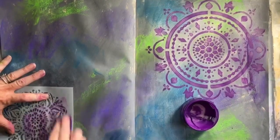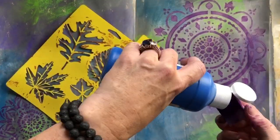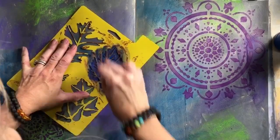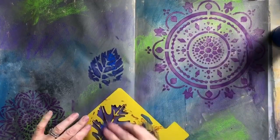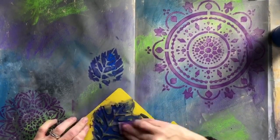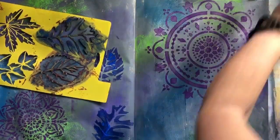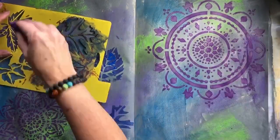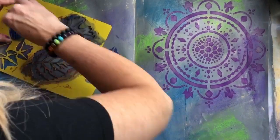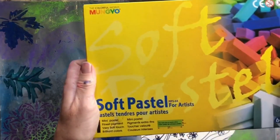But like I said, if you don't have many stencils, stamping would be good, or drawing different images in the background that are peaceful to you, like maybe autumn leaves, flowers, other symbols that might be peaceful to you. Instead of a stencil brush, I am using a makeup sponge, which works very well with stencils.